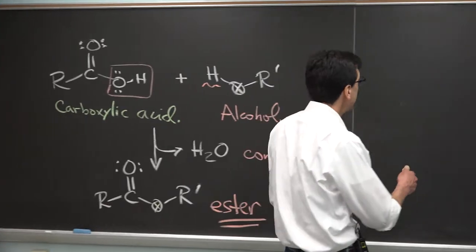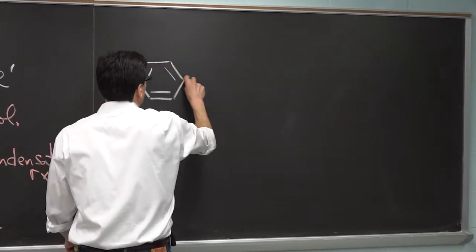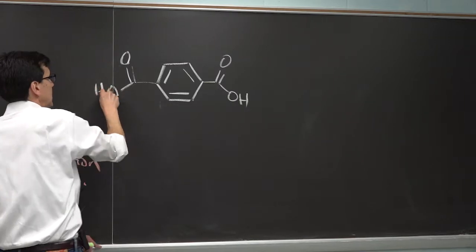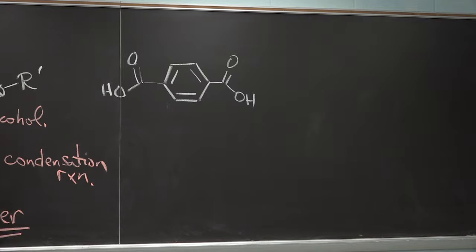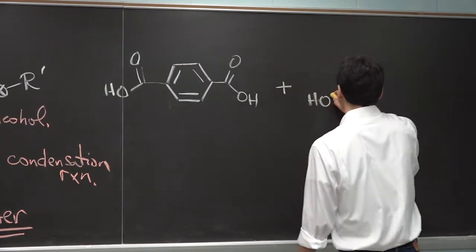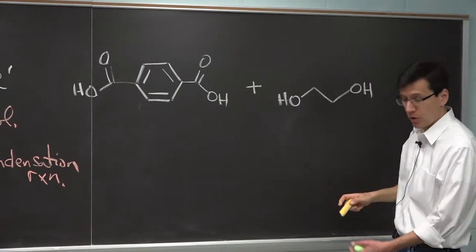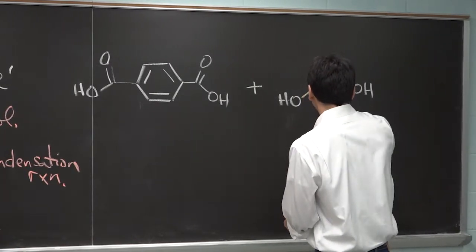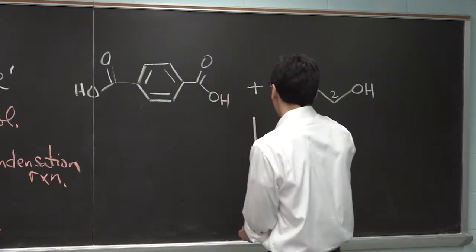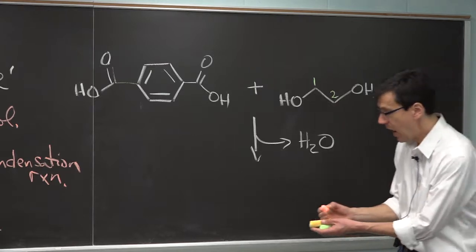Well, let's come over here to this other board. Let's imagine that we had a molecule like this, one that has not just one carboxylic acid in it, but two. And let's say we combined that with an alcohol, except let's make the alcohol have not just one OH group, but a second OH group as well. So, you know, I could number this carbon 1 and this carbon 2. What do you think would happen if I took these and I combined them? I removed water. The claim is that I will get a polymer.